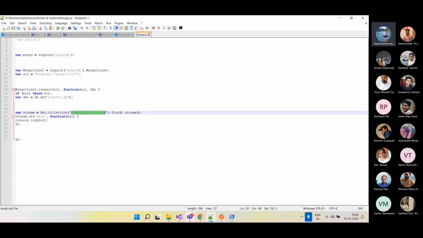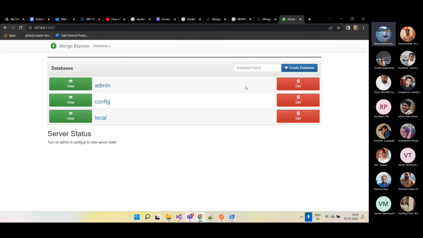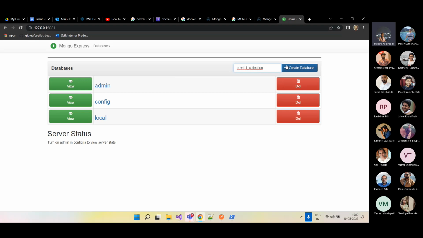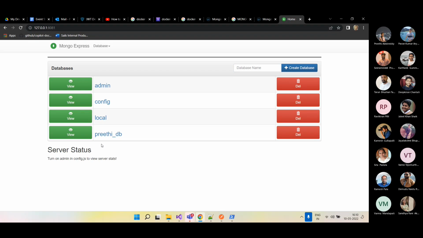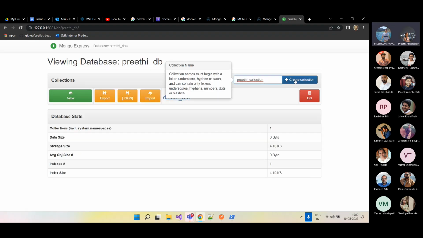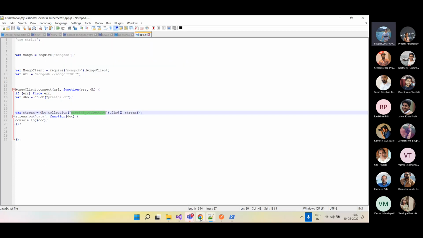Simpi, you created this collection, right? Yes. So just give me those instructions. What's the collection name? So this is the database, right? The database is Preeti underscore DB, P underscore DB. And then the collection name is Preeti underscore collection, right? And then any specific documents you mentioned?